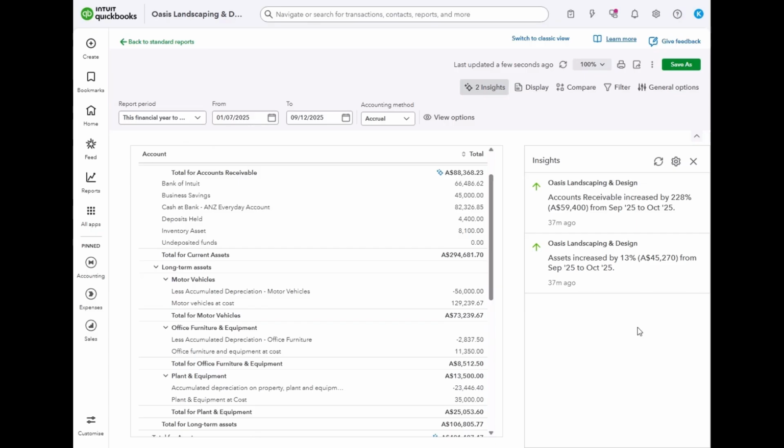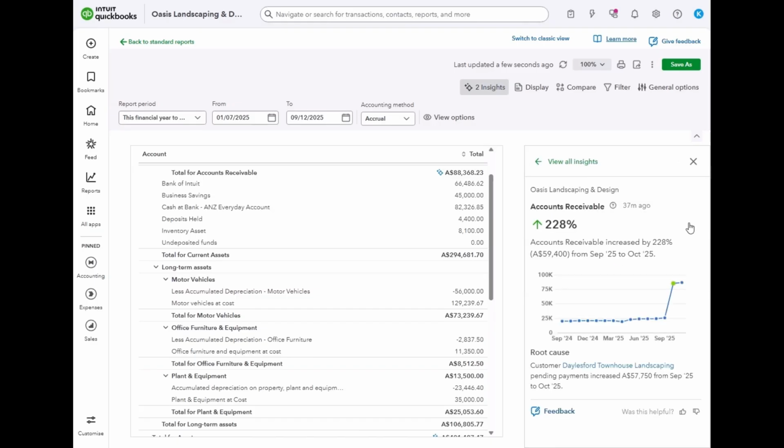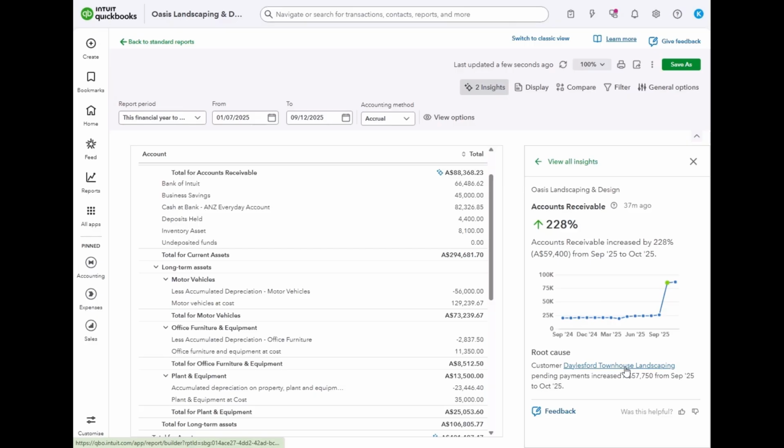The first insight is advising an account receivable anomaly. I can go ahead and open up and see the AI agent is flagging we had an increase in accounts receivable, and it's also detailing the cause so we can investigate further if required. Clicking on the link shows the transaction report.